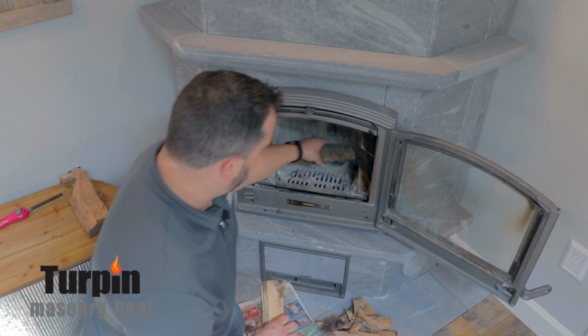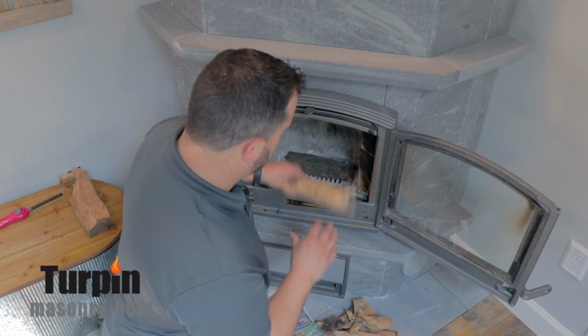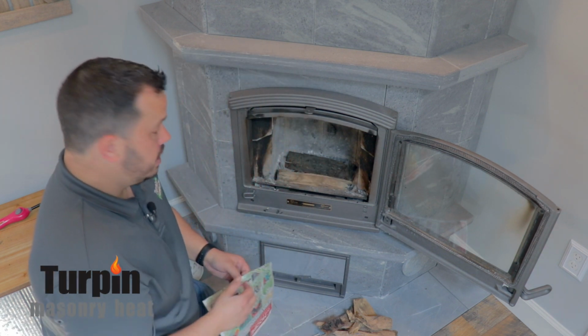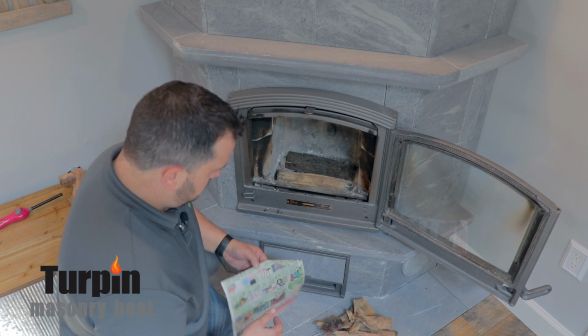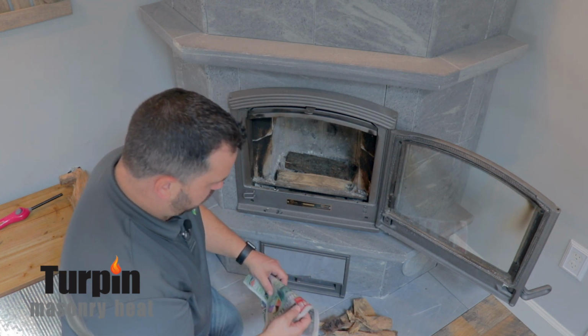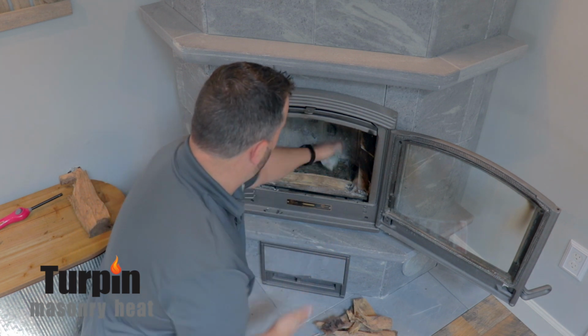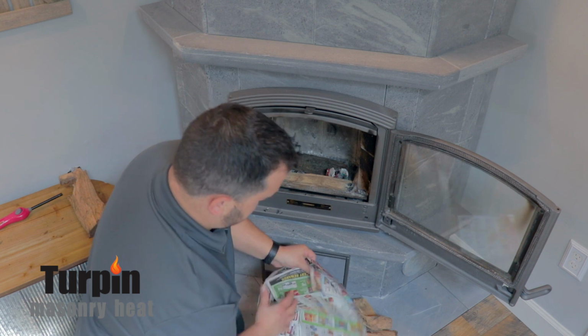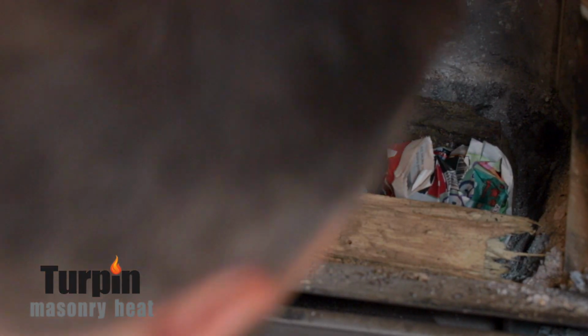So we're going to build the first fire. Okay, we're going to build it log cabin style. Normally we light them from the top down, but because this is the first fire and it's a new heater, we are going to start at the bottom and work our way up. So we're going to put a little bit bigger pieces at the bottom, some newspaper.